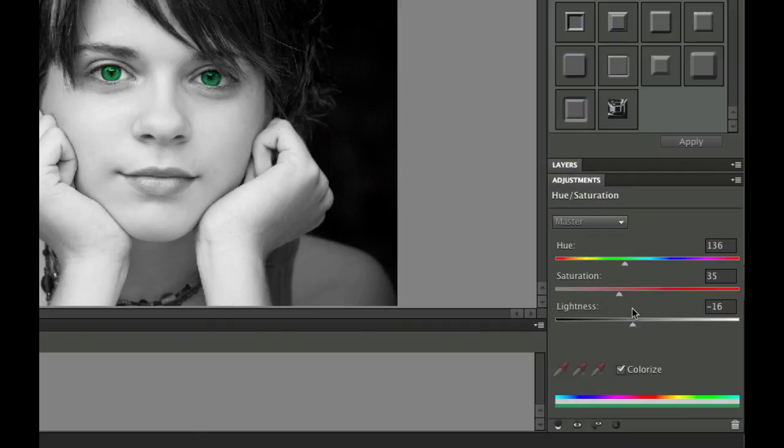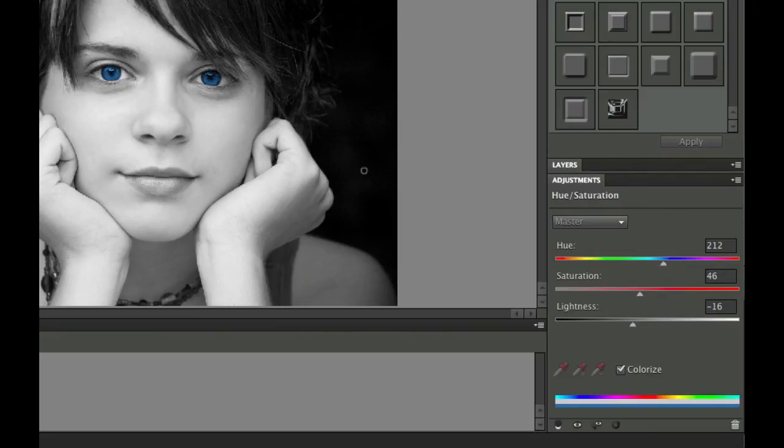But you don't want to change the lightness too much. It makes it way too unbelievable. So as we swing this over, we could give her some nice deep blue eyes. If we wanted her to look pretty strange, we could give her red eyes. Or we could go back to the other spectrum and put it back to green. Let's go ahead and change her eyes, since they were green, to a blue. And I'm going to saturate these to very, very blue.